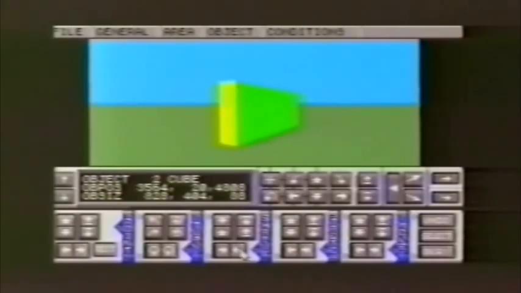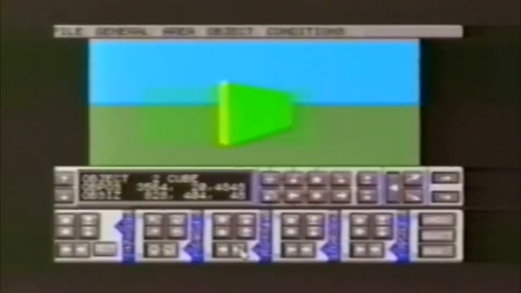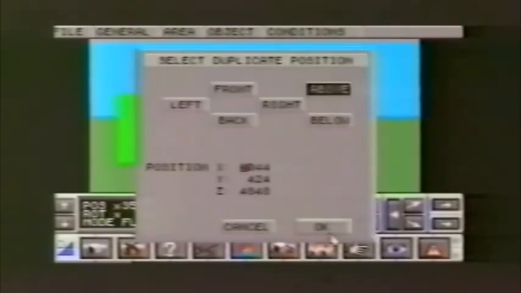We could go through all those stages again to create a second wall, but it is far easier to use the copy function. We can choose where our duplicated object will appear in relation to the original. The only restriction is that it can't appear inside another object. We'll place it to the right, then use the Edit commands to move it to one side.